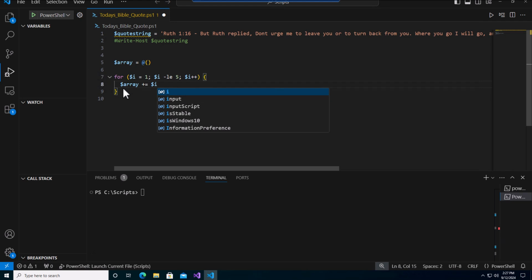So the goal here is to add, so we want to go from 1 to 4, because it's just checking a range here. So we want to loop through everything where it starts with 1 and it ends with less than 5, which will be 4, right? And this will tell you, hey, I want to increment i on every iteration. So i equals 1, so it adds 2, and then it starts another one, it adds 3 to the array, and etc. and etc. So that's what it's going to do.